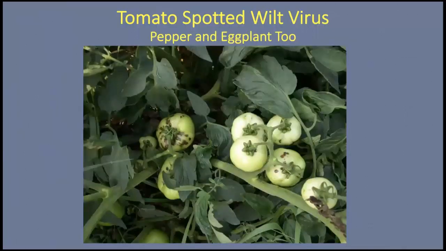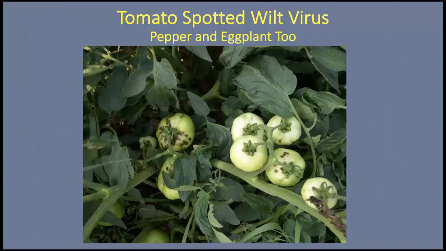This can also be a problem on pepper and eggplant as well. We generally don't see it a ton on eggplant here in Virginia, but we certainly do in pepper. And there are really two ways to manage this. One is to make sure you do everything you can to reduce thrips populations. And the second thing, and probably the most effective thing in my opinion, is to utilize resistant varieties. So if you're in Tidewater, Virginia, you might want to look into tomato spotted wilt virus resistant peppers and tomatoes, so that you won't have a lot of problems.